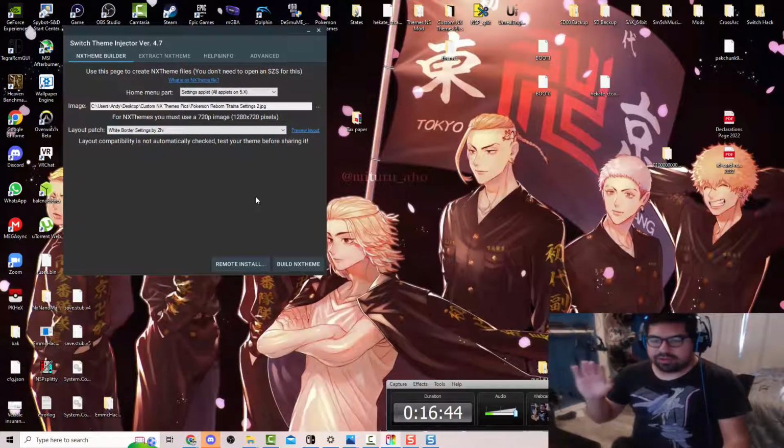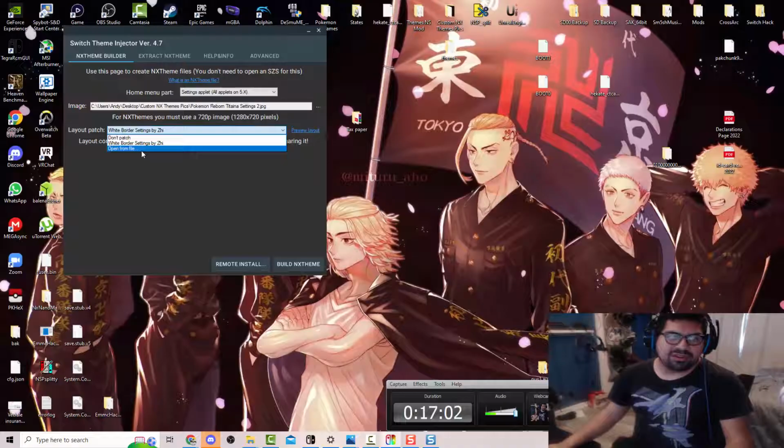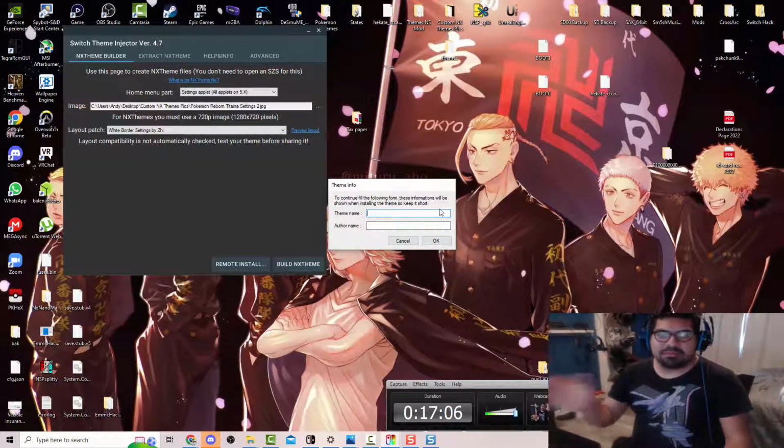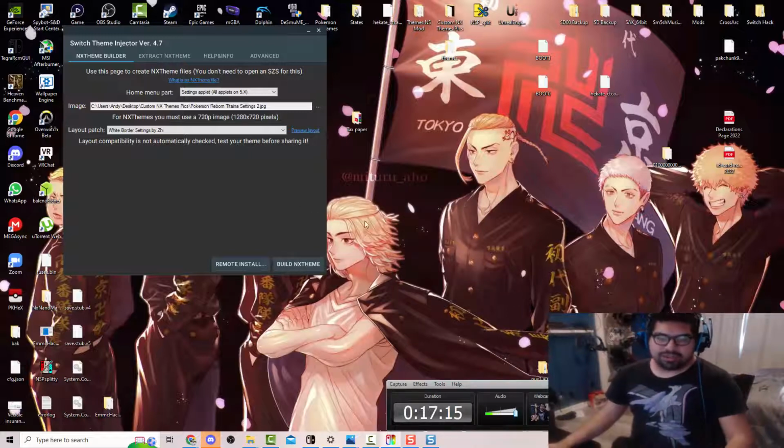You know how in the settings it's just a normal format of how it is. Well, I like this format in particular, but if you don't want this format, then you can just skip this part and go to the next part. It basically works the same way. You don't have to add it. You could just say don't patch it, and then just build it the same way. You build it, you put the theme name, you put the author, and then you name the file, and you put in the exact part where it came from. But since I already did it, I'm not going to redo it.